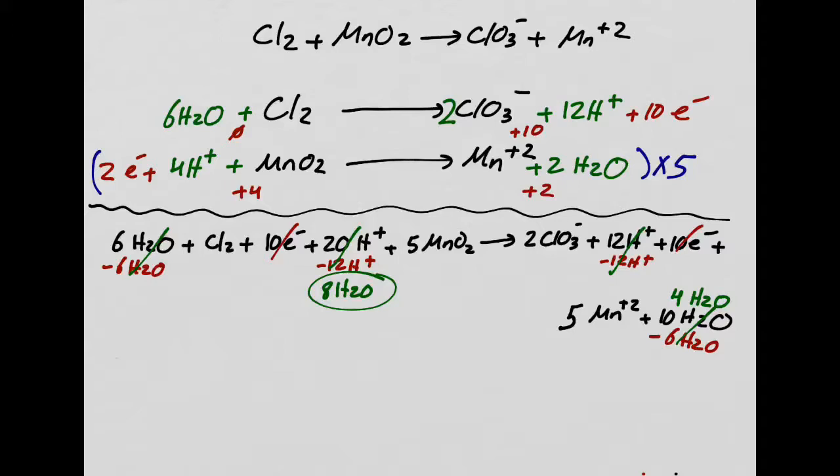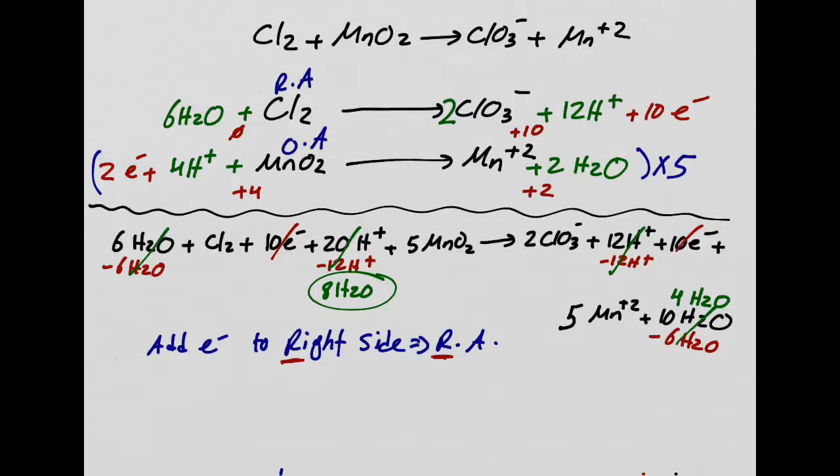Now let's double check. RR rule: if you add electrons to the right hand side, that's a reducing agent. That's a way to check yourself. Okay, that's what we call the RR rule. You add electrons to the right, that's a reducing agent. Here I added electrons to the left. Here I added electrons to the right. Again, agents always have to be on the reactant side. I know I keep repeating. Please remember that. So these two are the agents. I add electrons to the right, that means this one over here is my reducing agent. If this is my reducing agent, the other one automatically becomes the oxidizing agent.